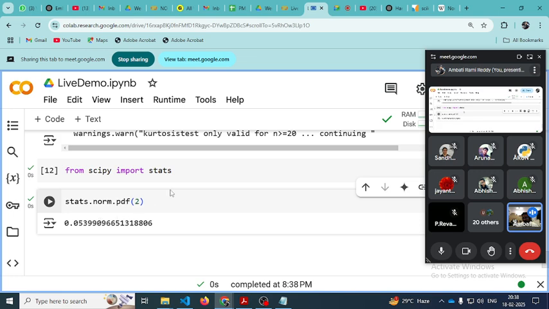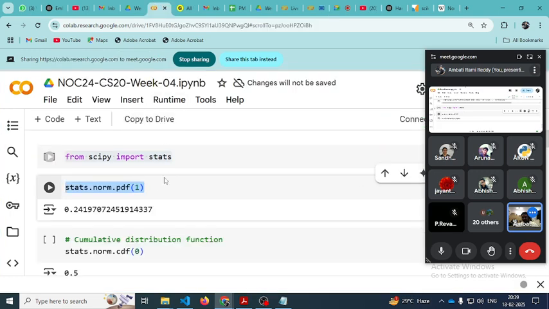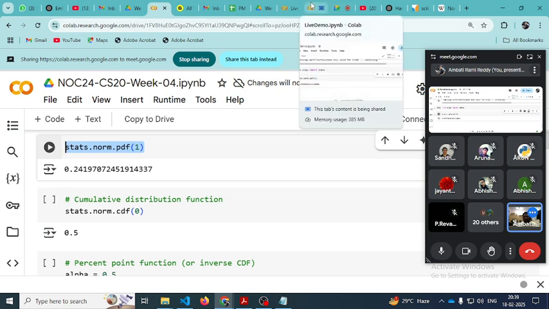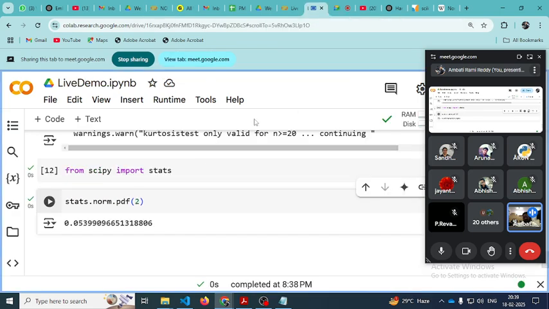So this is how to compute the probability density function. Similarly, if you want to compute one more function, the cumulative distribution function, instead of PDF, you just copy this one.